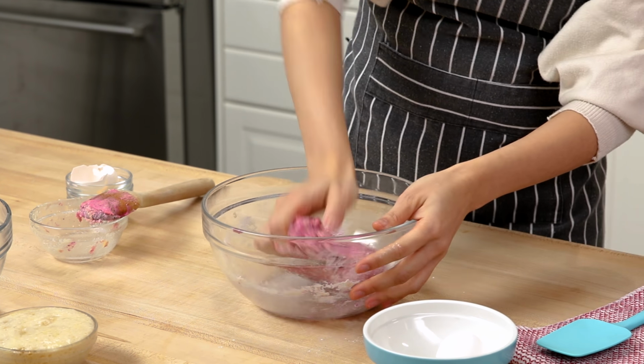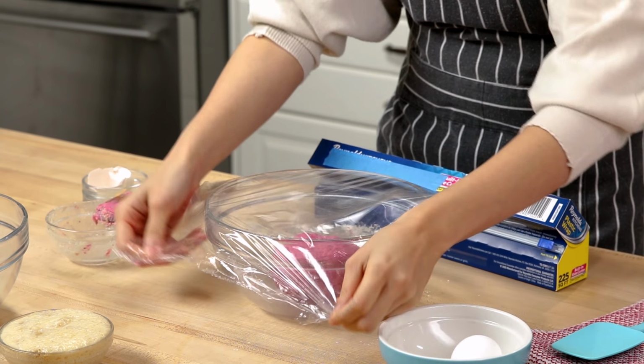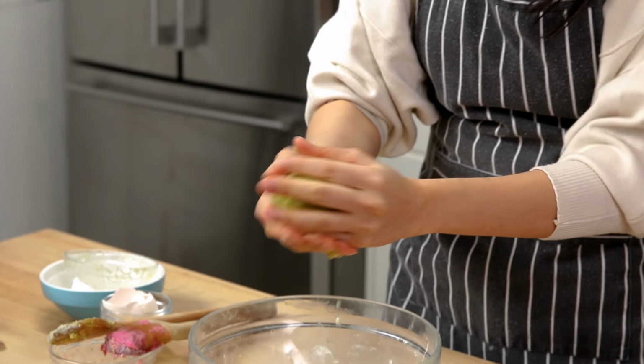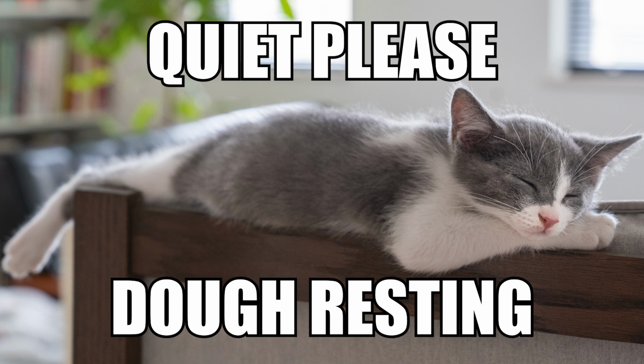Ooh, okay, look at that pink. I think this is pretty well combined at this point, and this is gonna rest for 30 minutes. In the meantime, I'm gonna work on my matcha dough. All right, so now I have my 2 bowls of dough here. They're gonna rest for 30 minutes. Get a little beauty sleep, and we'll be right back.